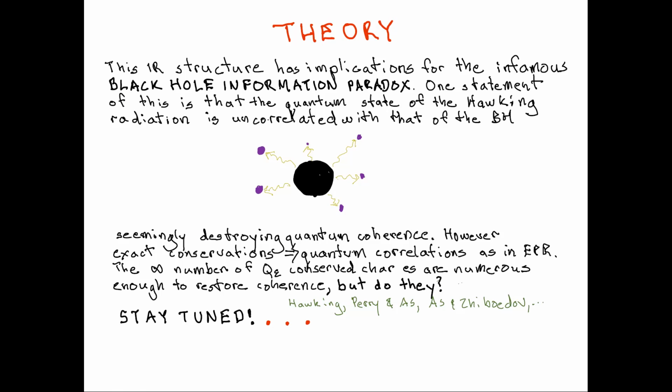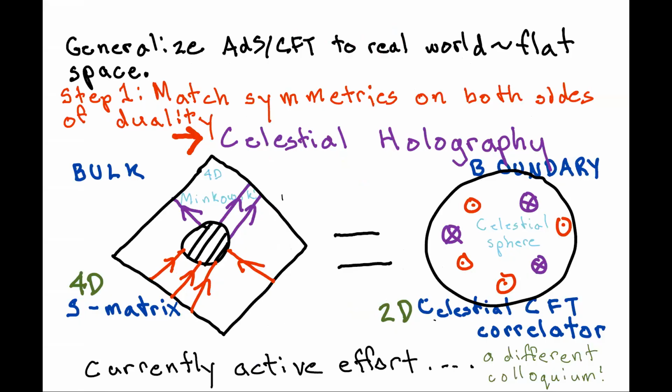So now we have an infinite number of conservation laws, which we've been able to describe very explicitly. And these enforce an infinite number of correlations on the evaporation process. And an infinite number of correlations is enough to force all the information in the black hole to be copied in the Hawking quanta. It's enough to enforce that correlation. It's enough, but we don't know if it actually does. Okay, but this looks very interesting, and so this is the soft hair program that I started out with Hawking and Perry a few years ago, and we're still working on.